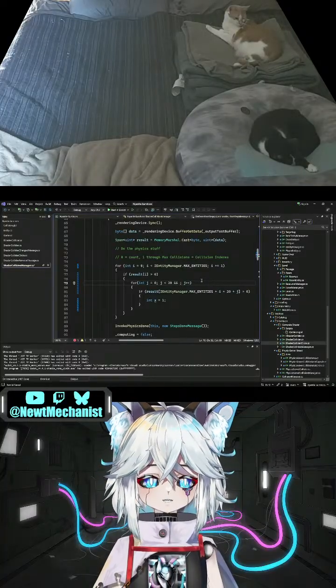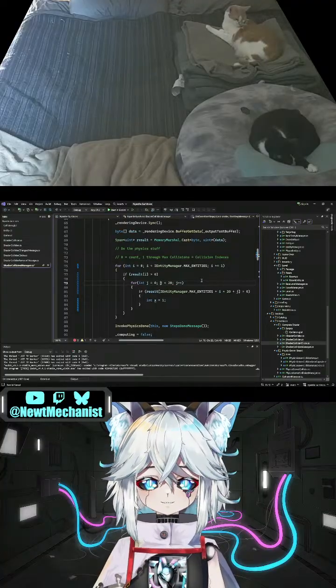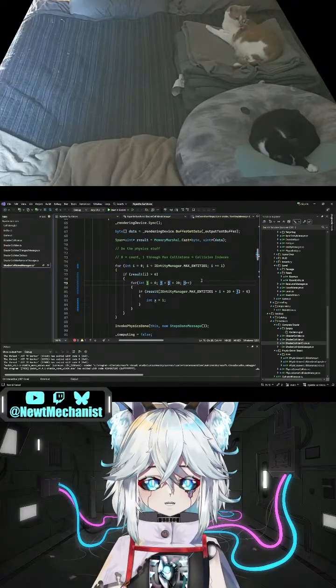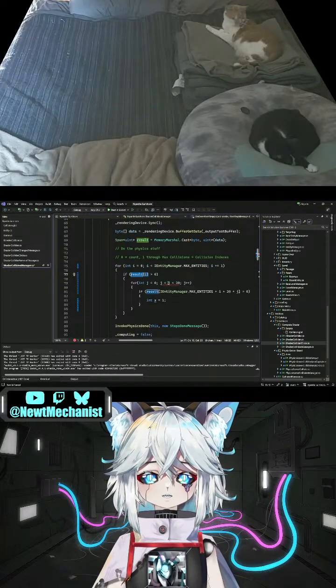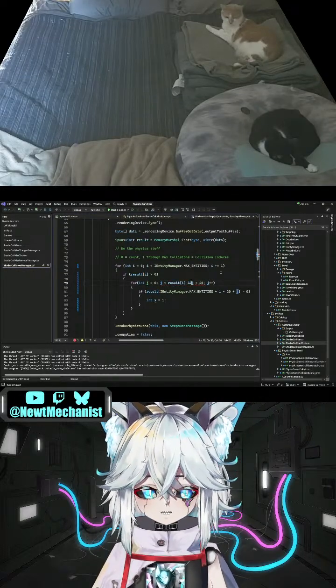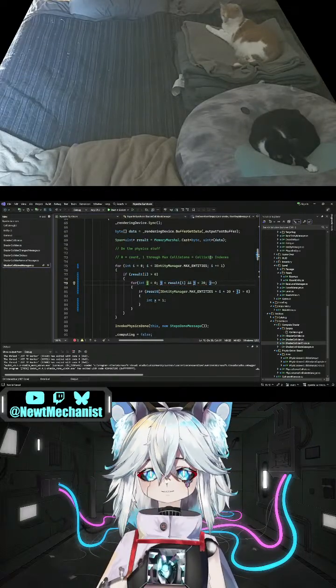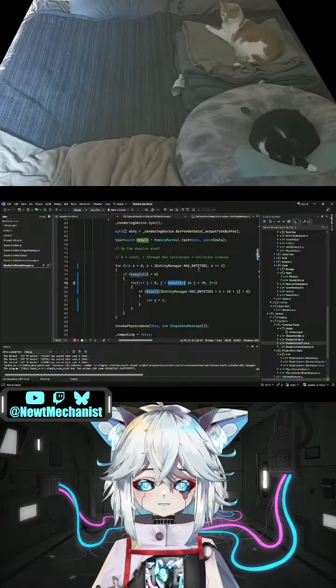And j is less than result I, and j is less than 20. Only need to iterate over how many there are.